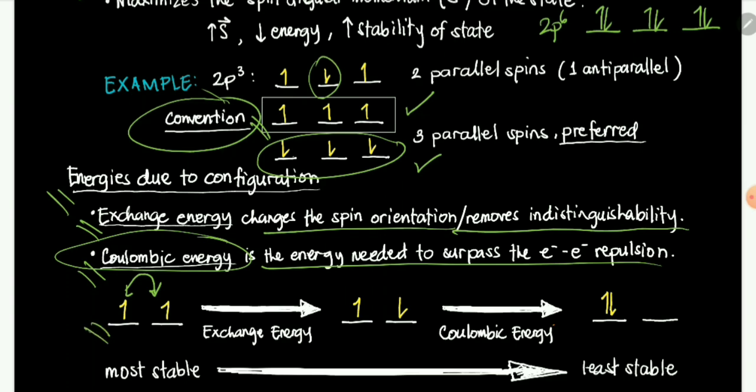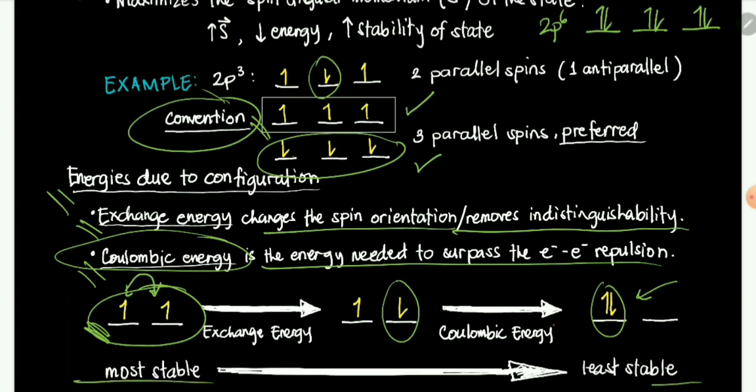So, if you have this configuration, dalawang parallel spins na nasa tig-isang orbital, kapag in-apply mo siya ng exchange energy, mas magiging unstable siya kasi nagiging distinguishable na yung electrons, okay, with each other. Tapos, kapag in-apply mo ng Coulombic energy, pwede mo na siyang paglapitin. This is the most unstable kasi siya yung pinaka-energetic na state. Ito yung least energetic state, therefore, ito usually yung preferred na state kapag meron kang dalawang electron sa dalawang orbitals na separate. Okay? Mas prefer nila na tag-isa sila tapos parallel yung spins. Okay? So, from the most stable configuration, magiging least stable configuration kasi nag-apply tayo ng mga energies.